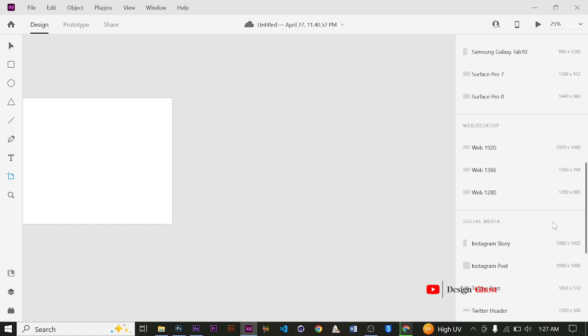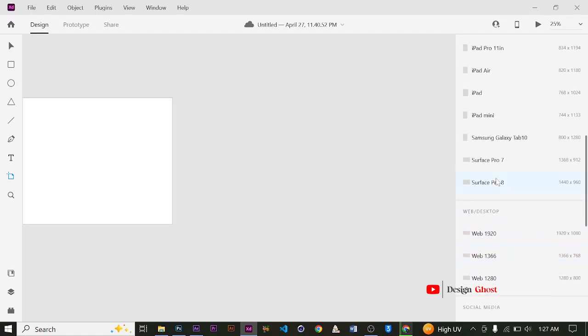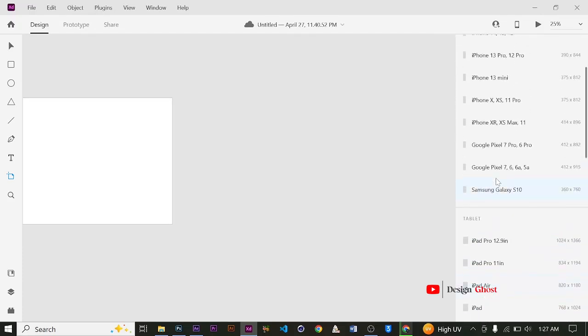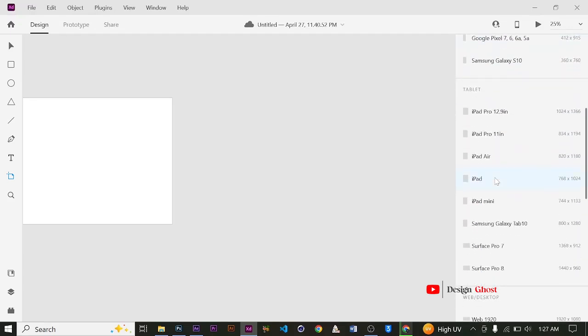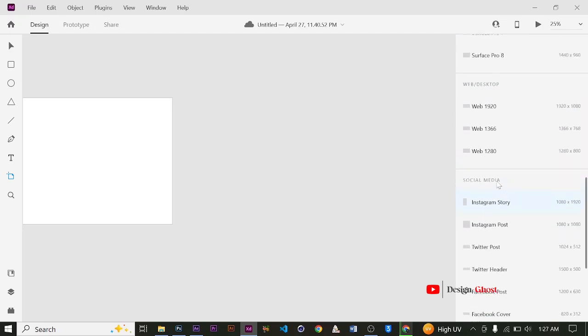Mainly, most of the time, our web or our UI designs are made in the web and desktop view, and then because of responsiveness, we choose from any of these, mostly tablet, iPhone, and maybe a watch. But most of the time it is about phones, our tablet, and the web view. So that is the essence and the importance of these things.